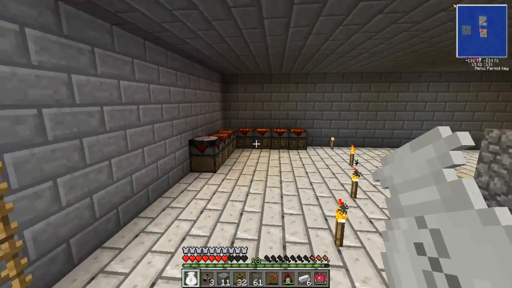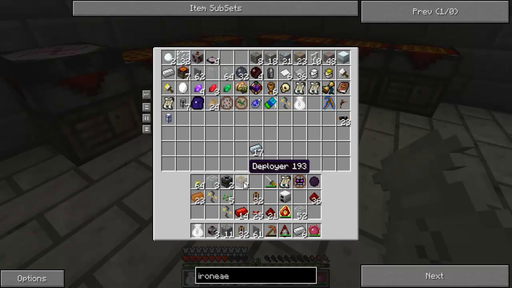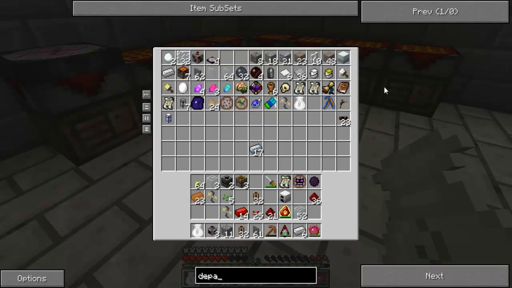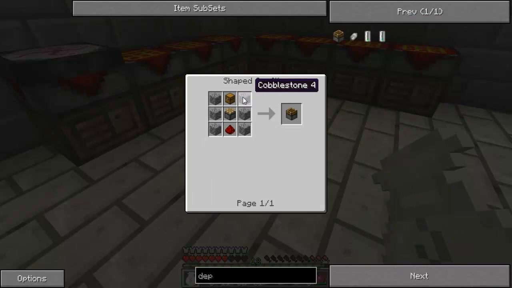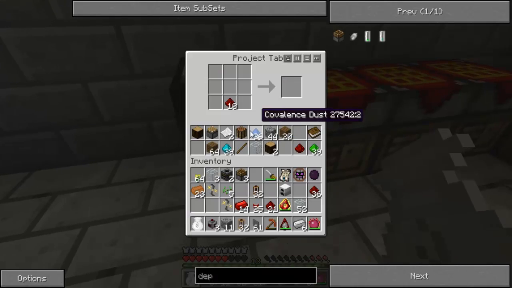Come in here to our handy dandy room. We already have 2 filters and 3 deployers, so we only need 1 more deployer and 3 filters. Let's see what the deployer costs again. Piston, some chests, and some redstone and cobble. Oh, piston. Oh, we don't have a chest yet.